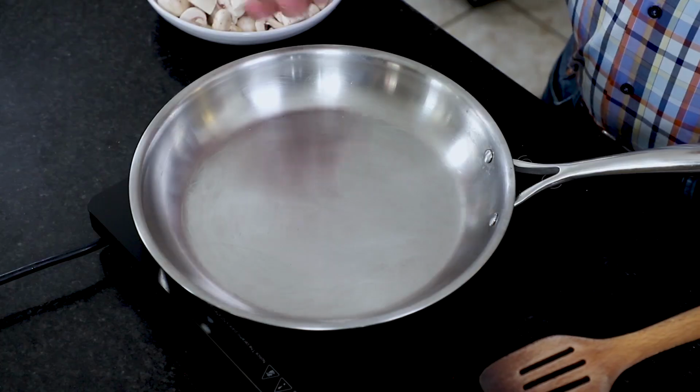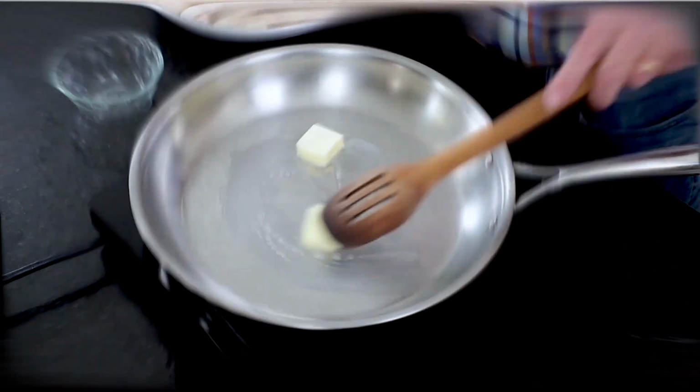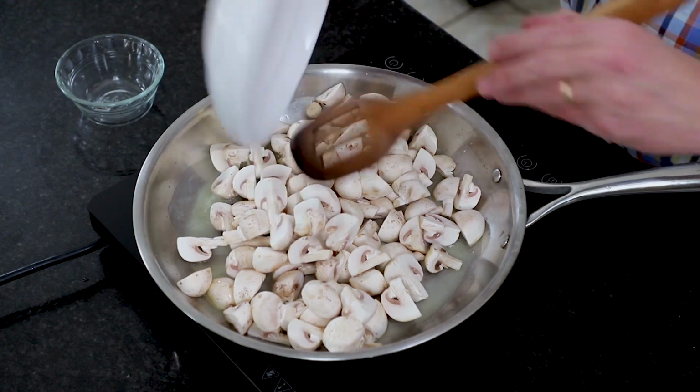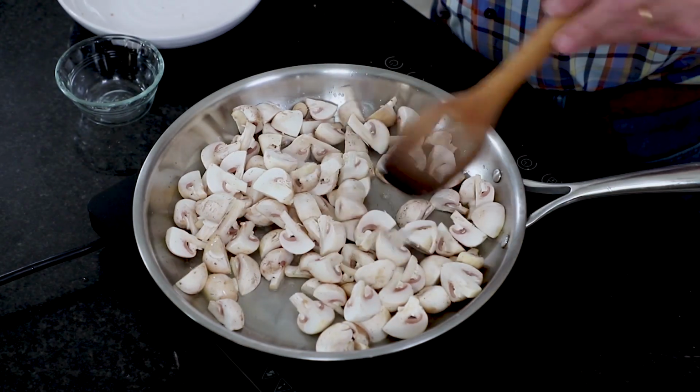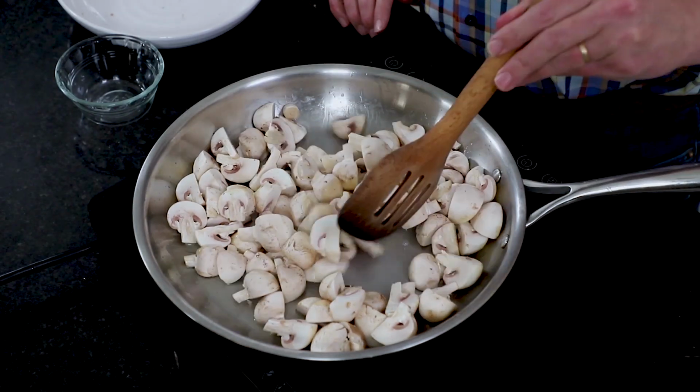While this is baking, while it's braising, just get a nice size skillet like this. I started out with a couple of tablespoons of unsalted butter. Melt that, and then I added a pound of just white button mushrooms. I like them kind of large because I like them kind of chunky. You could leave them whole, or you could slice them, however you like them.